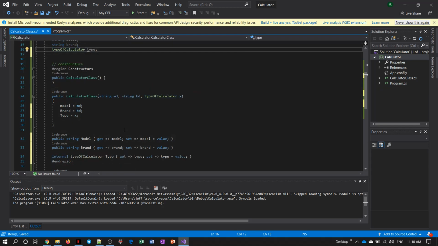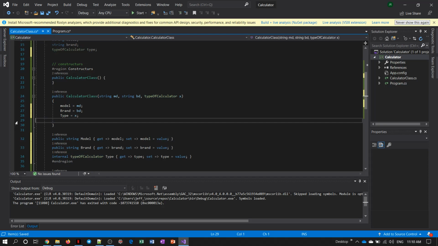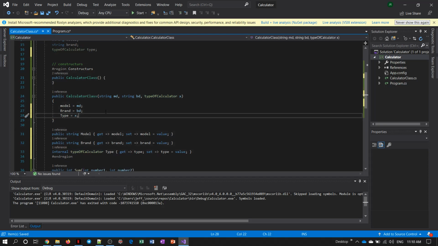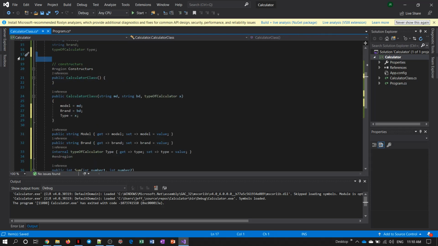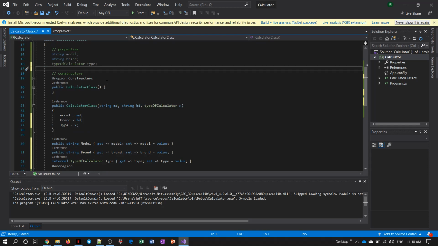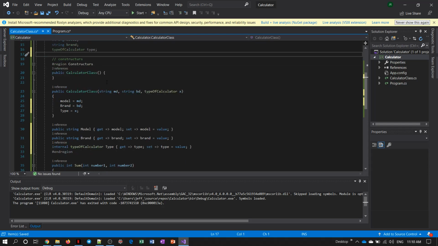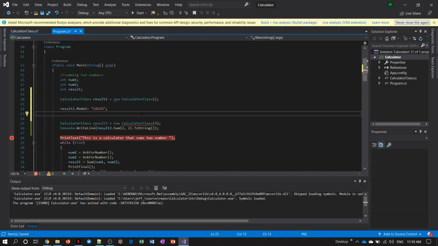Okay, so we now have one constructor without any input, and one constructor with the three variables, the properties that we have for our object. So let's do the sample for both.